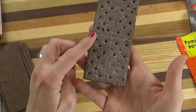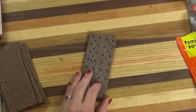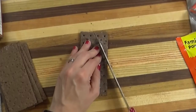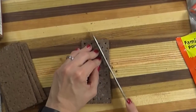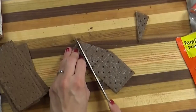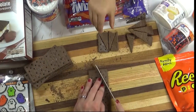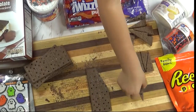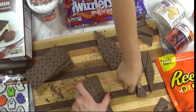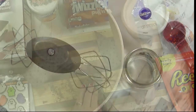Now the hardest part of this process is really not that hard, but we do need to use a serrated knife to cut our graham cracker and you do have to be really gentle here. I'm just sawing very gently back and forth, taking my time, being careful not to crush the graham cracker. Basically I'm just creating a point at the end of the graham cracker, and I'm going to repeat this on the other side. Each haunted house is going to need two of these pieces, so I'm going to continue to cut all of my pieces until I have enough to make six houses. As you can see, Jackson's keeping track of all of my discarded pieces — you can definitely use those to decorate your houses later.